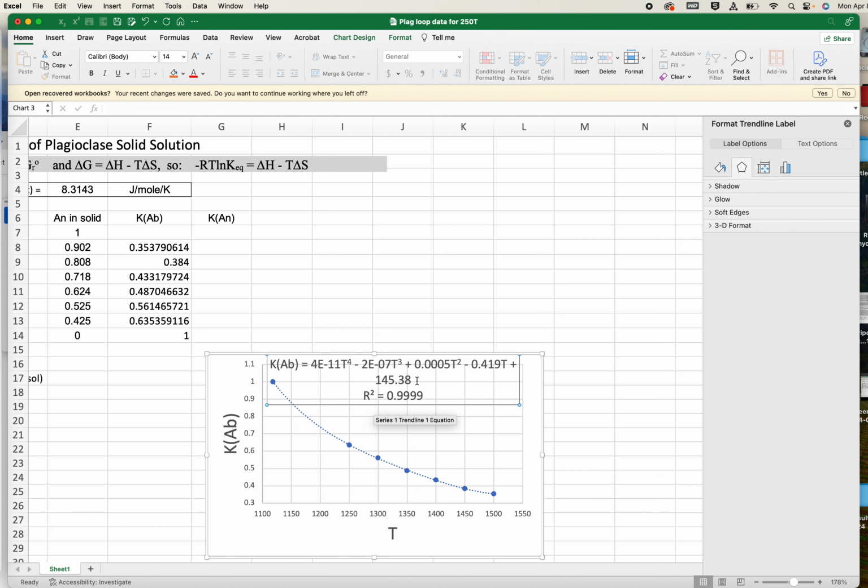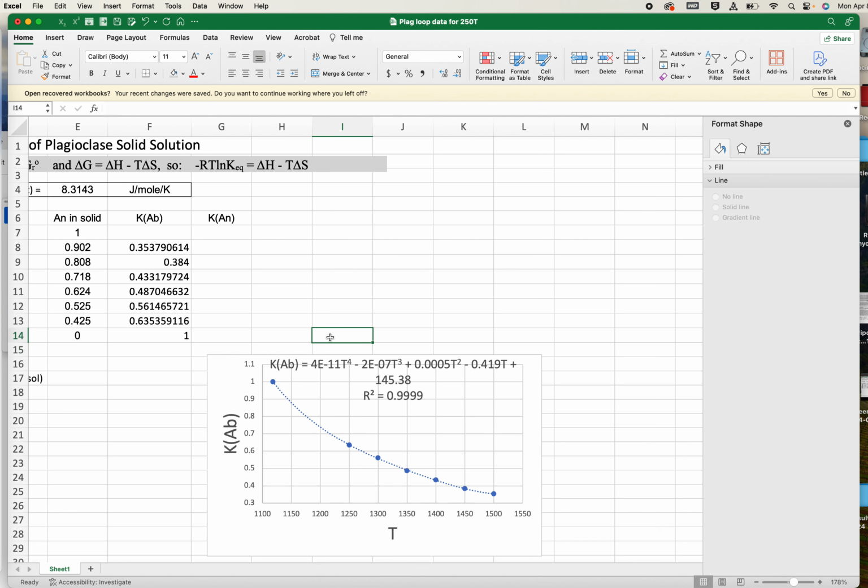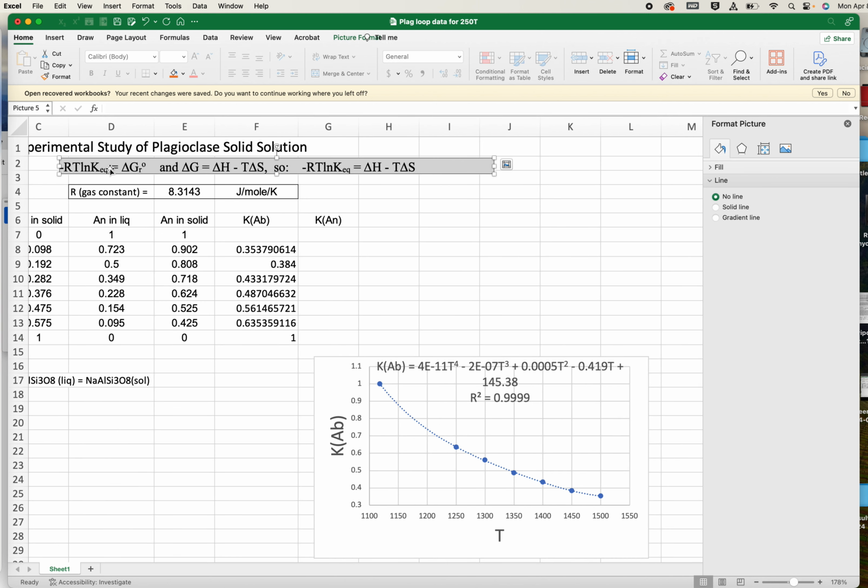The problem with this equation, though, is even though it gets this really beautiful fit, this equation has no theoretical meaning. This is an empirical model. It means it's based on observation. What we want to use is a theoretical model, which will actually give us something not only that we can interpret, but also a little more simple of an equation to fit. And we're going to use this theoretical model here. We're going to use this equation, minus RT ln K equals delta G. Delta G can be expanded to delta H minus T delta S.